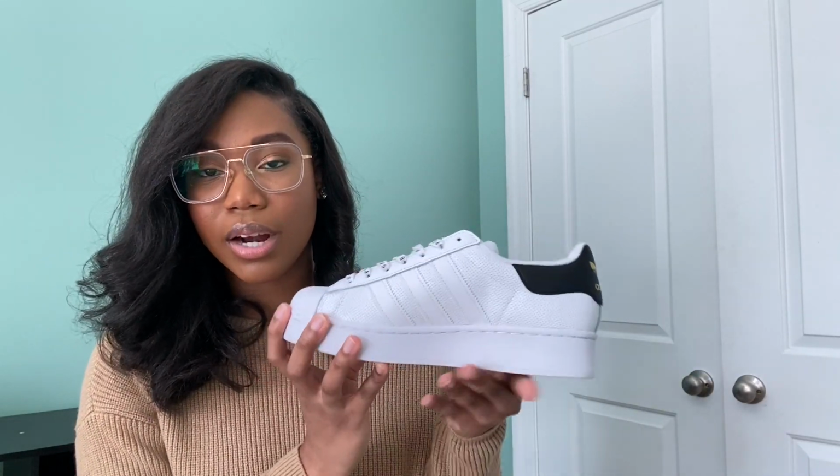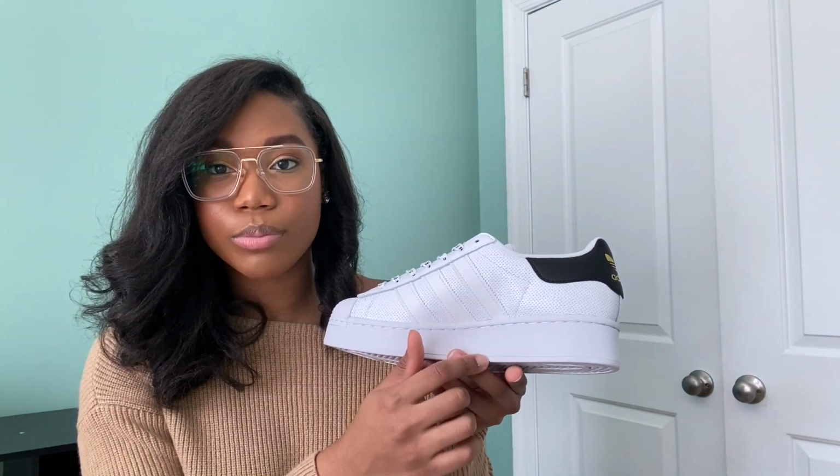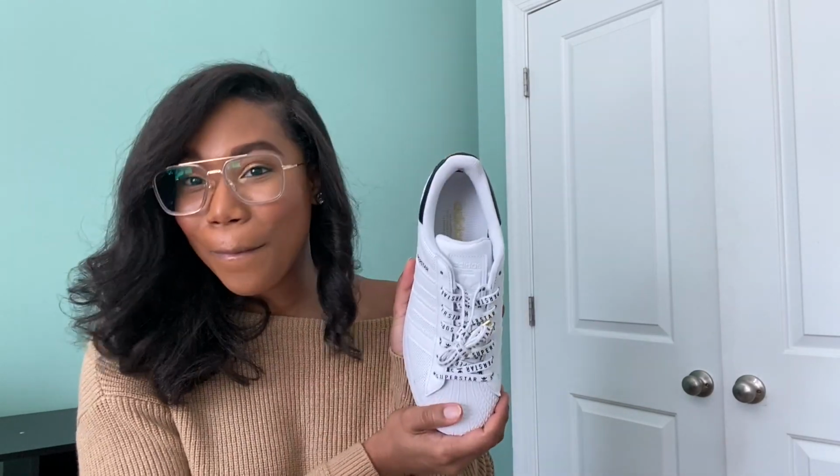But these are the ones that I got, and I love that they're kind of platformed just a little bit. I love shoes like this. Most of the Keds that I have bought recently give me a couple little extra inches there. But these are the shoes that I bought for my birthday, and I really, really love them. They are super duper comfortable. And I'm gonna insert a picture right here so that you can see the full fit and how I styled that and put it together.